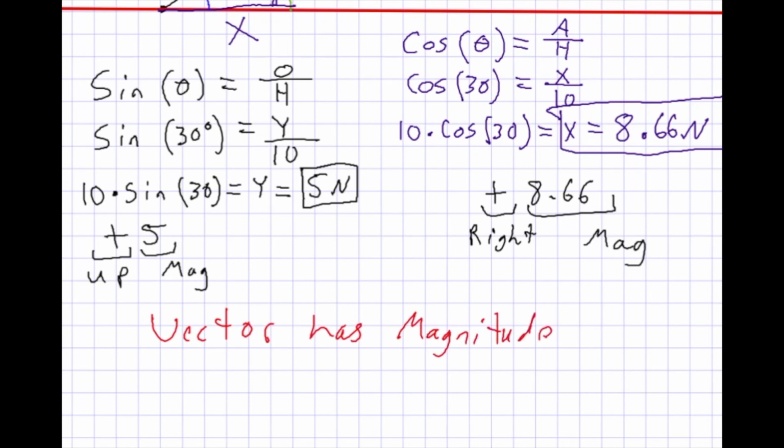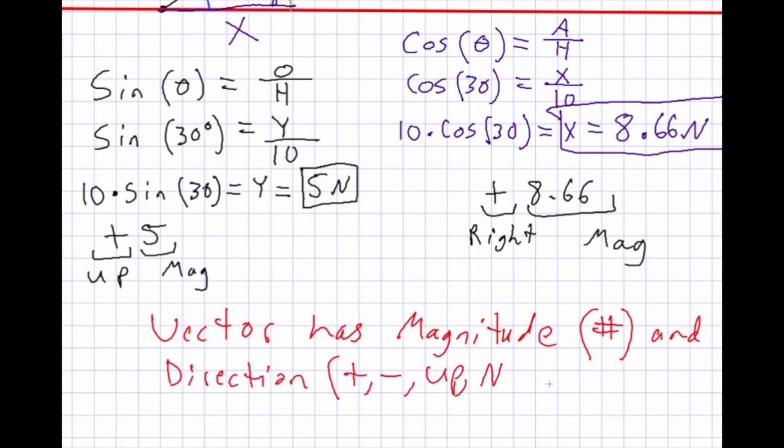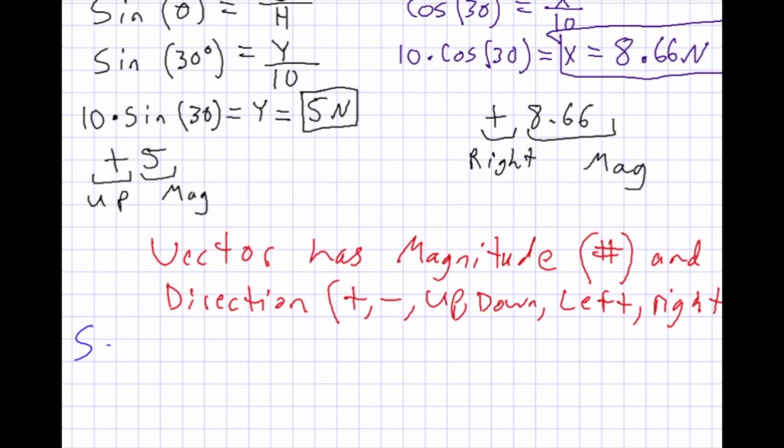And we said that direction can be given to us in many ways. It can be positive, it can be negative, it can be up, it can be down, it can be left, or it can be right. And a scalar is just something that only has magnitude. So when thinking about a scalar, that's a quantity where we're only given the number, and we need a context clue to figure out what direction it's moving in. If it doesn't give us a direction, then it's a scalar.